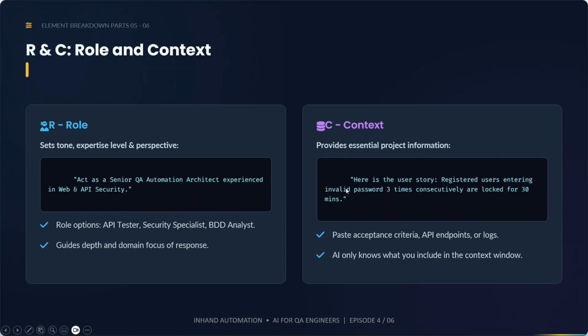Registered user entering invalid password 3 times consecutively is locked for 30 minutes. Just paste your acceptance criteria as a context. Now, AI will be aware of your context. AI knows the actual business rule which you want to cover as part of your requirement. This is much better now.